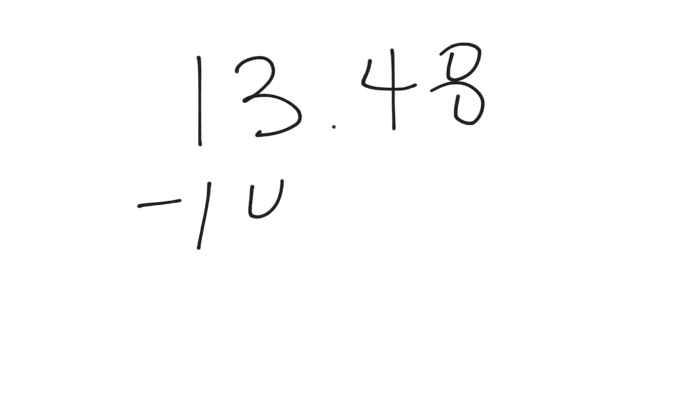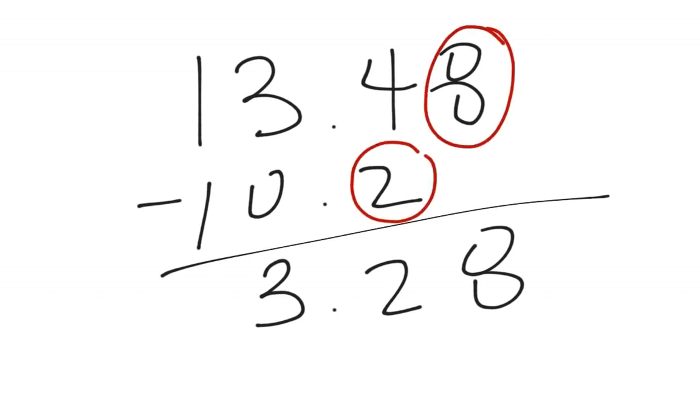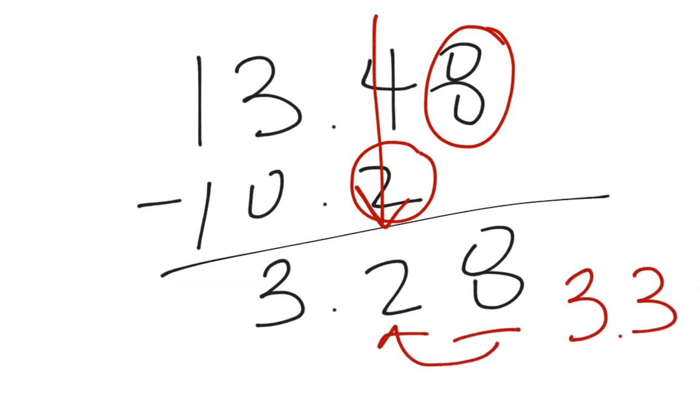Let's do a subtraction problem. Okay, do the same thing. Here's my last significant, here's my last significant, so we're going to go to there. We round up, so it is 3.3. Alright, so my rules with addition, subtraction: line up your decimal and go to the first place that runs out of significant figures. That's where you're going to go to.